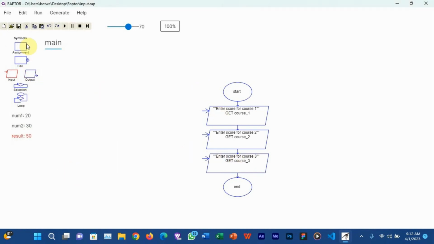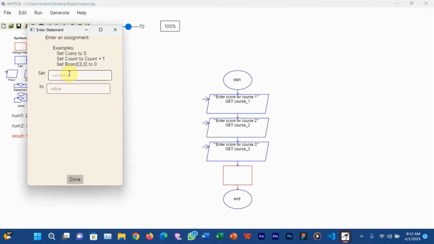Alright, so now just like we did earlier on, we can use the assignment to perform the addition, subtraction, multiplication, division operation. Okay, or you can just use the output. But the issue is that when you use the output, we don't get access to the addition of all these 3 numbers in a variable. So for you to get them in a variable, we need to use the assignment here. Okay. So here I'm just going to create a variable, let's say total_scores or total score.